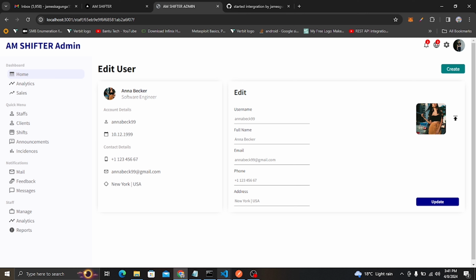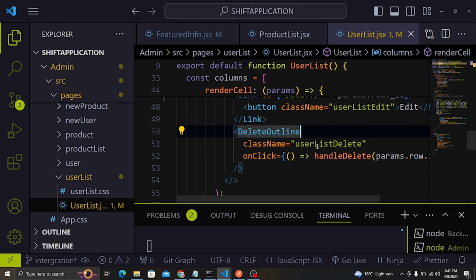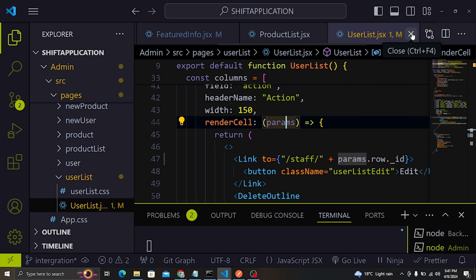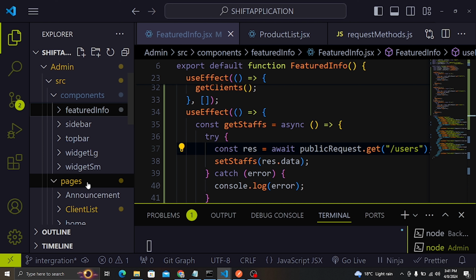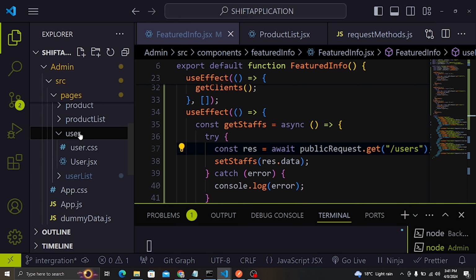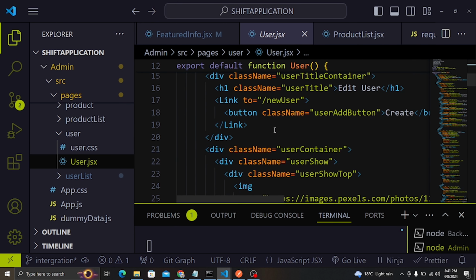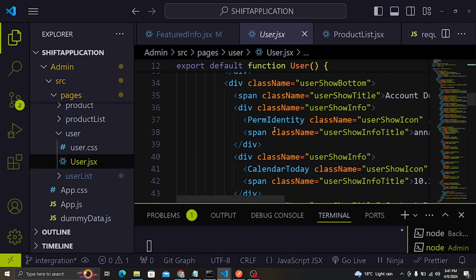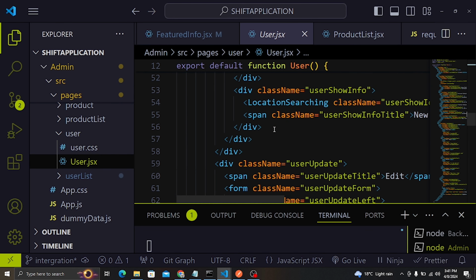So let me come here, and let me just show you something. So let us close this page here now and go into this page that we are calling user, of which it should be staff if you want to change. So this one I'll be coming here, and the first thing that I'm going to do is to get the ID, so that I can use that ID to fetch that particular stuff from the database.